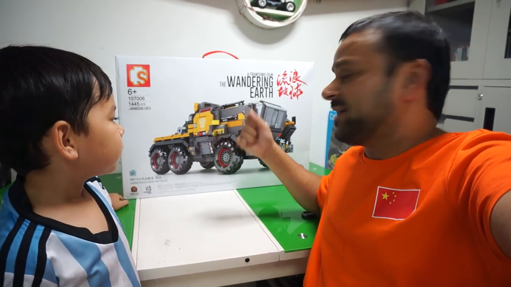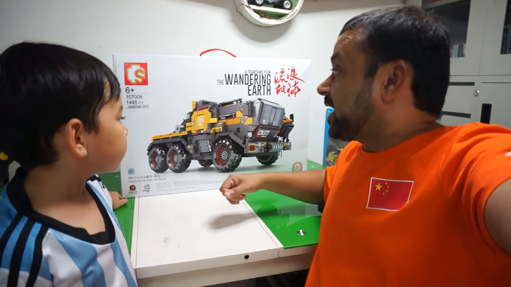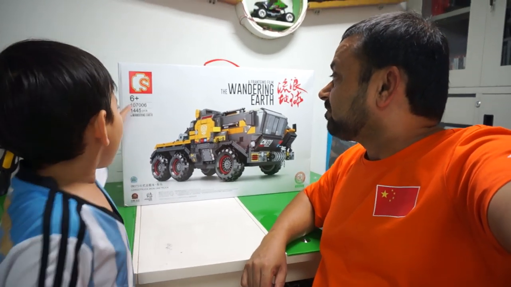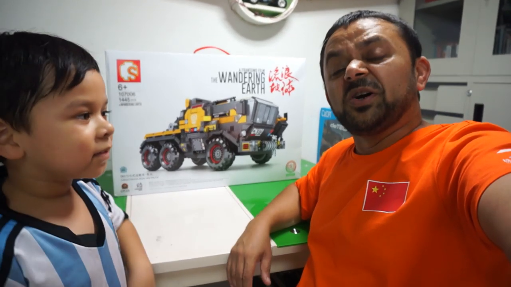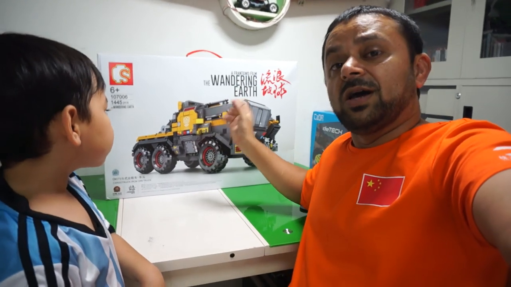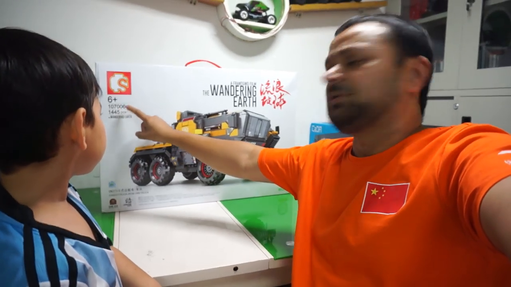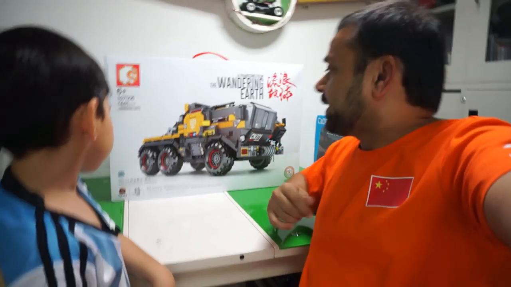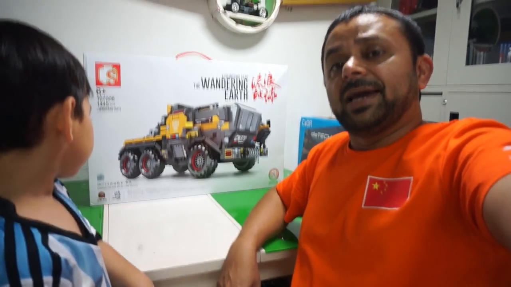When I ordered it, I thought it would be just a small truck. But it turned out to be how many pieces? 1,445 pieces, our very first big building block model. This is Sambo 107006, the Wandering Earth iron ore truck or cargo truck. And we're gonna build it.